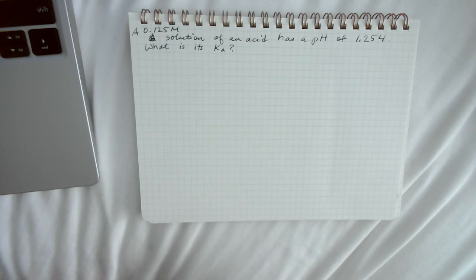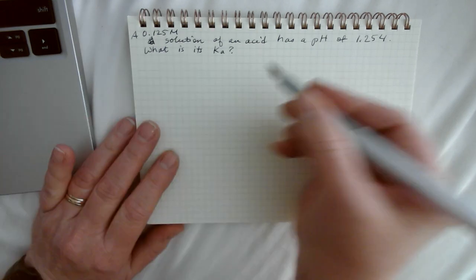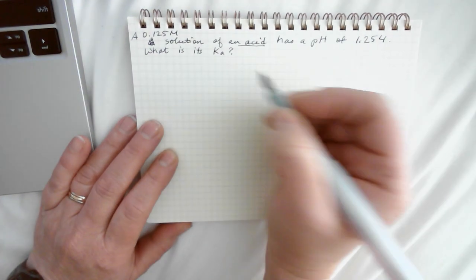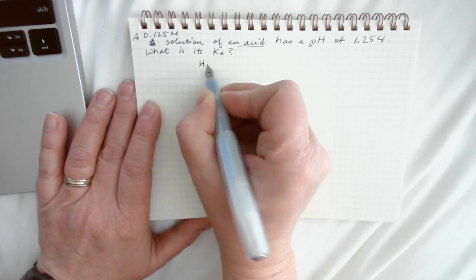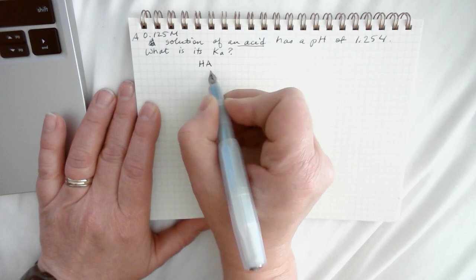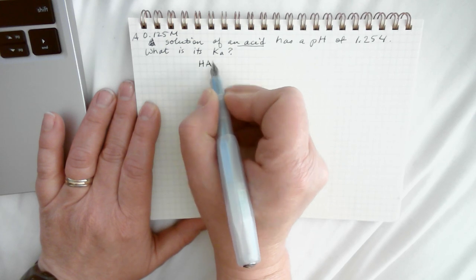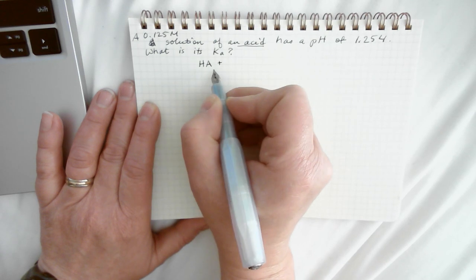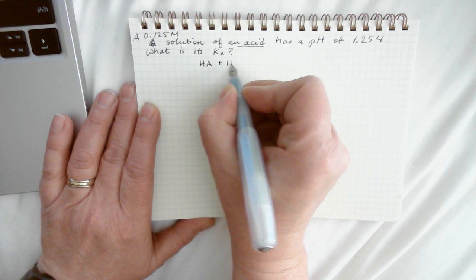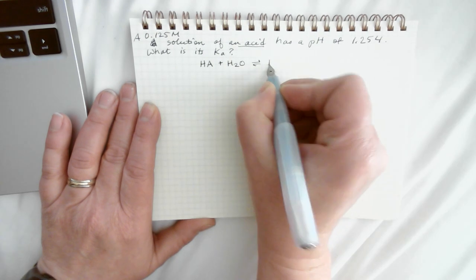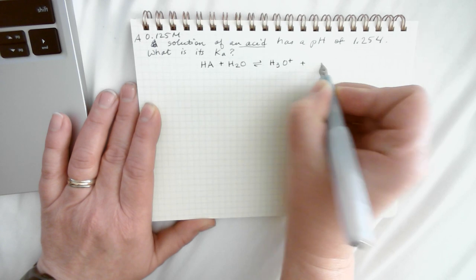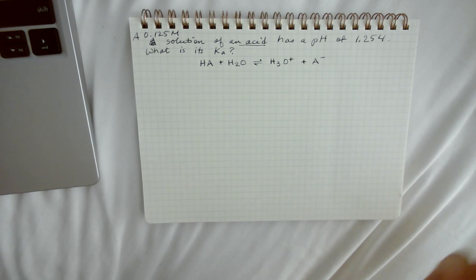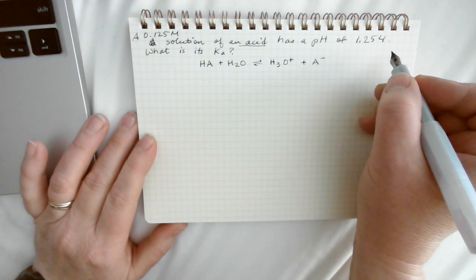So the key to understanding how to do these problems is to think about the acid dissociation that's happening. Here we do not specify what the acid is, and that's okay. We can just write a generic equation, and I usually use HA, so the H is the cation part and the A is A for anion. We talked about how that's going to be our basic structure for a Bronsted-Lowry acid. So it's interacting with water and it does its acid dissociation equation, and that's okay even though it's a generic equation.